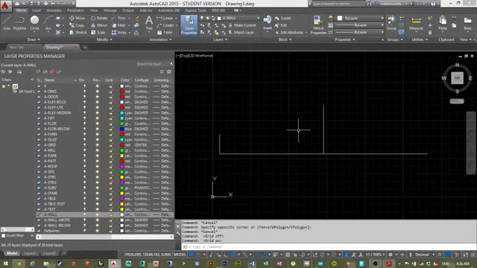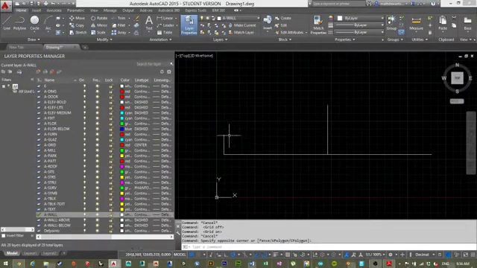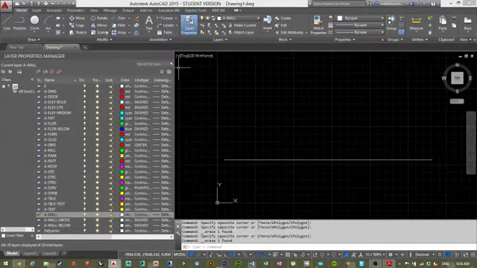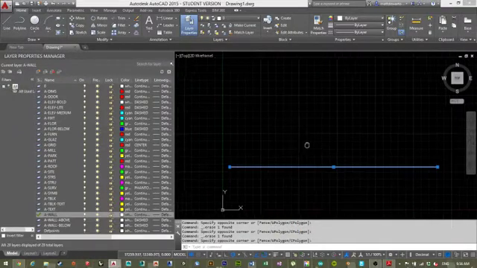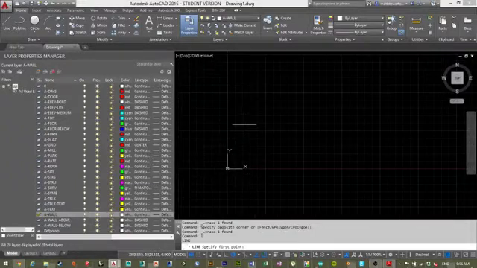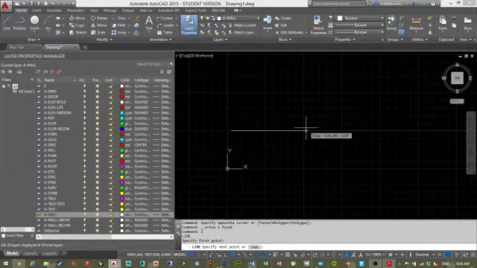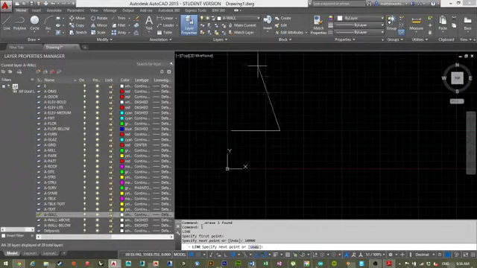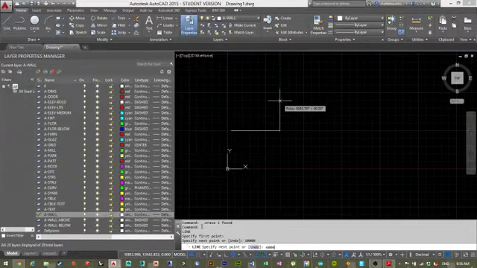So let's just draw, just to go over some of the most helpful modifiers, an outline of a house or a box, or however complicated you want it to be. So I just typed line, clicked one point, and I'm going to go 10,000, so like 10 meters. Let's go 6.